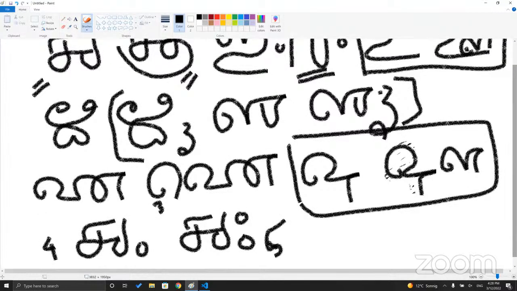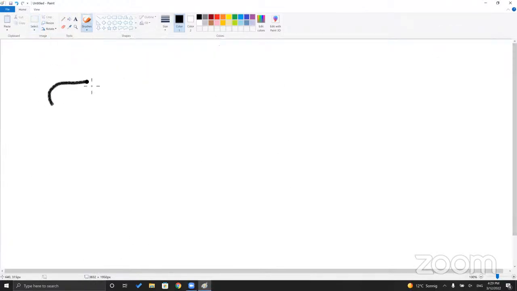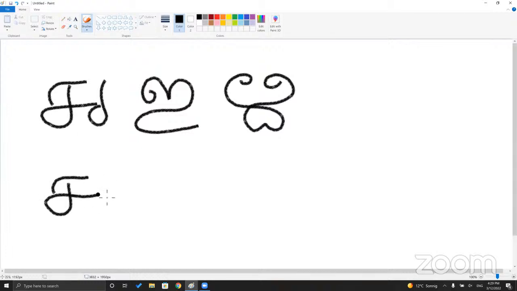Just to recap again, we'll go through only these 5 different symbols. That will be our A, E, R, and aha, right?